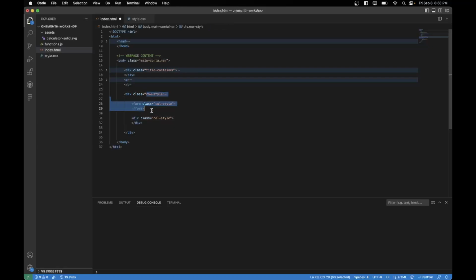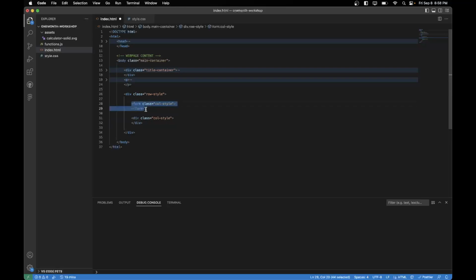So this is our one row, and each one of these is going to be one column. And notice how here we had a div. This is going to show up on the right side because it's coming after it, and it's going to print its elements from left to right in HTML. But notice here we have a div, so it's going to be just a container for elements where we put all of the values that are calculated.